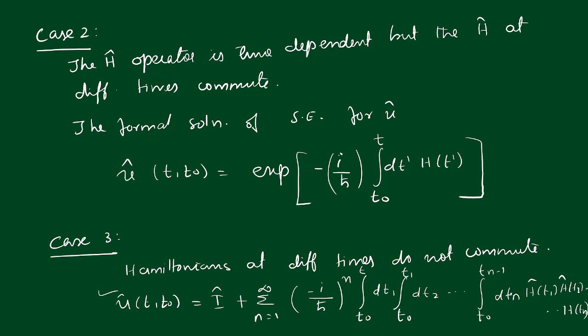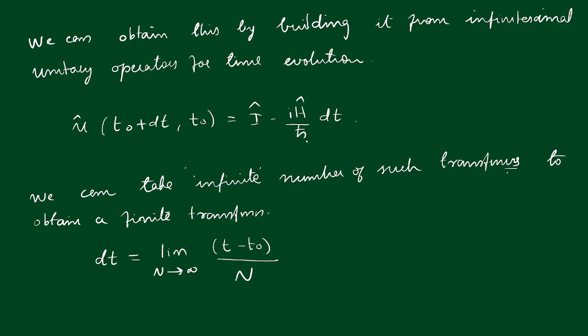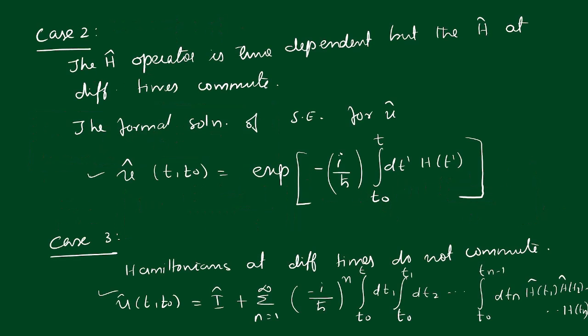Maybe we will take only the first order terms and then assume that the first order approximation is fine, and then we can act it on a given ket at time t0 to get the ket at any other time. So I don't think you need to remember these things. This thing you have to remember, the case 1, and case 2 also is easy, it's easy to remember. If you don't remember this, I don't think you are going to lose anything.